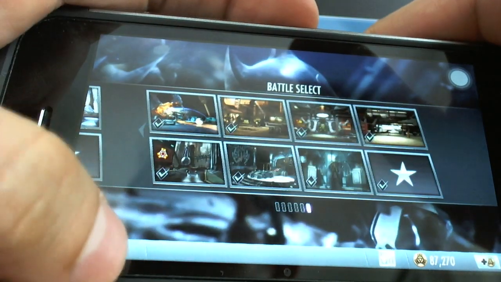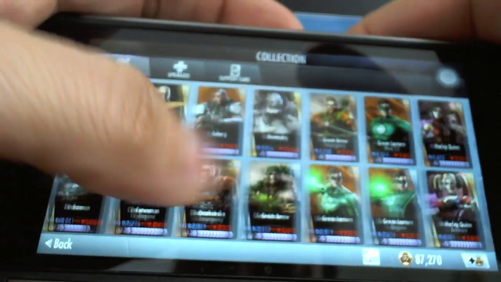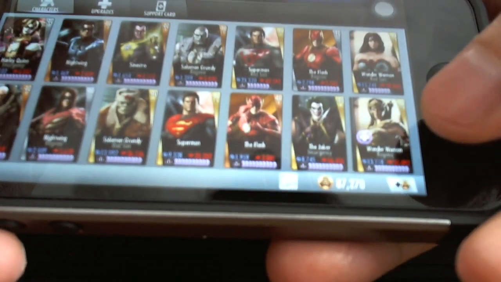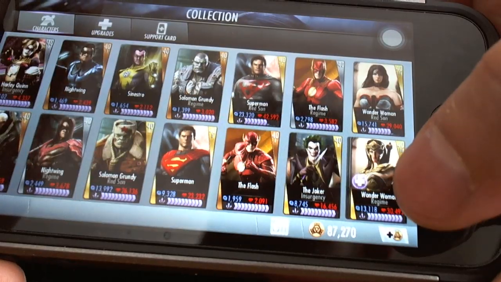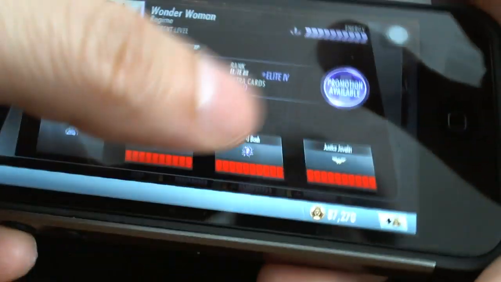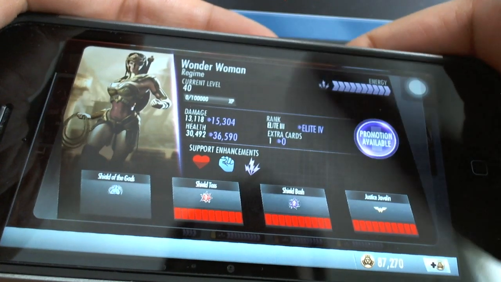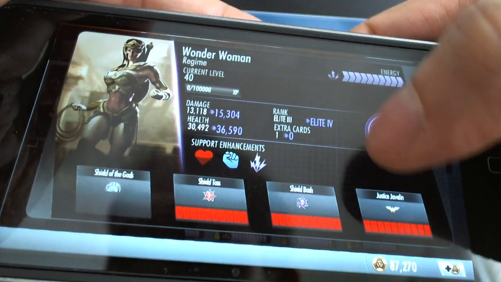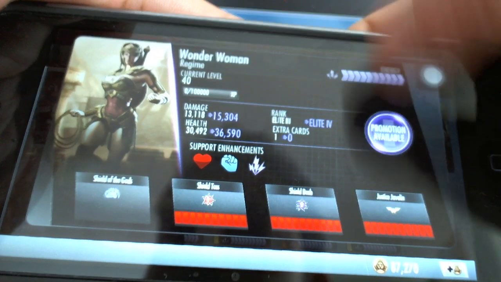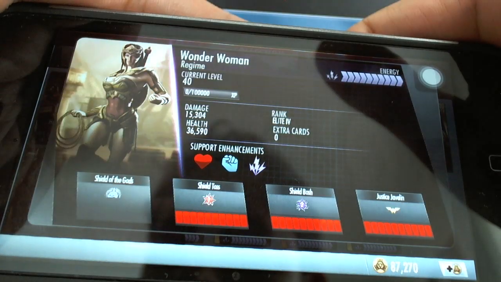But, I currently have 28 characters unlocked in the game. It just gave me an extra Wonder Woman. So you see that plus sign? That means you have an upgrade available. Wonder Woman. It could be either a free upgrade to one of these abilities, or in this case, I'm going to be going to Elite 4 for this character, which upgrades these stats here. So it's a nice bump.